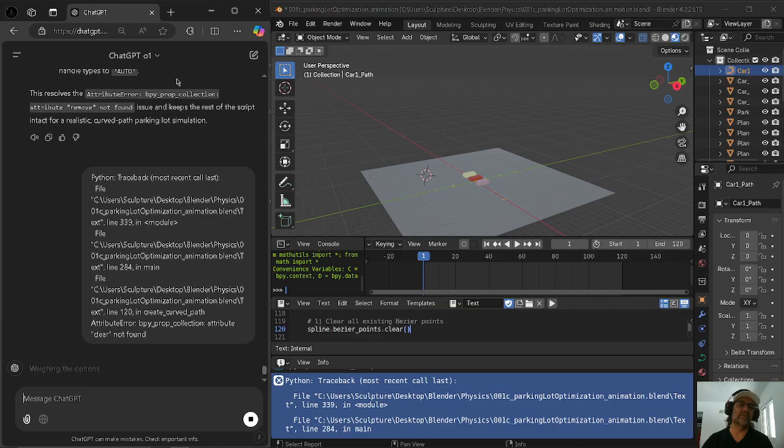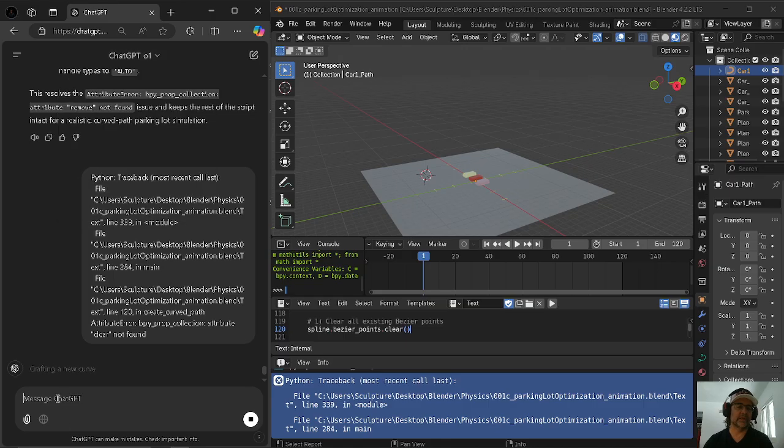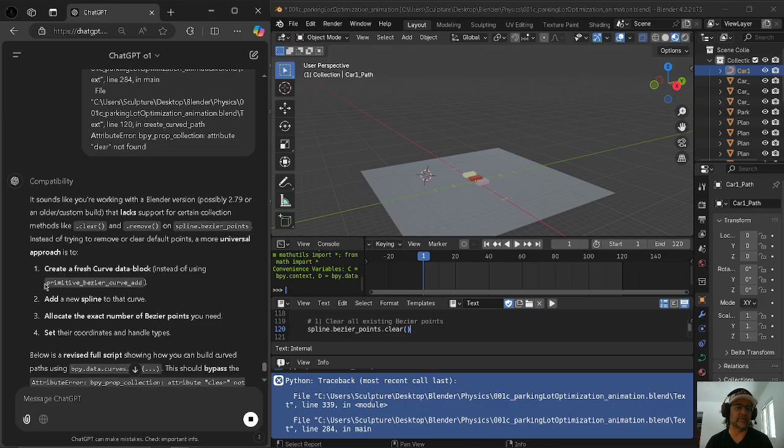And keep in mind that I am using up my prompts on my advanced reasoning. So if you bounce back to 4.0, you're going to lose a little bit of this high finesse. But once every couple of days I get about 25 prompts, and I like to play with it.